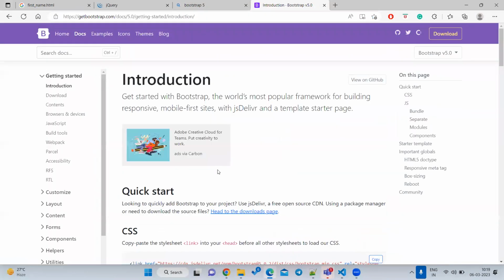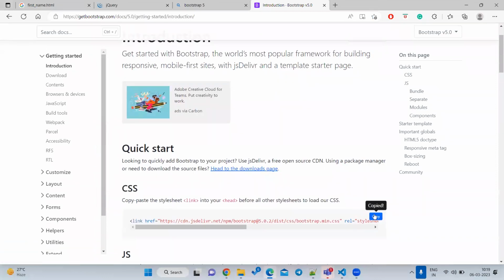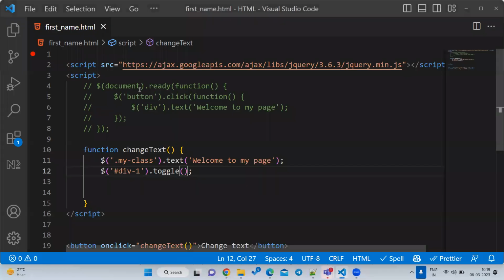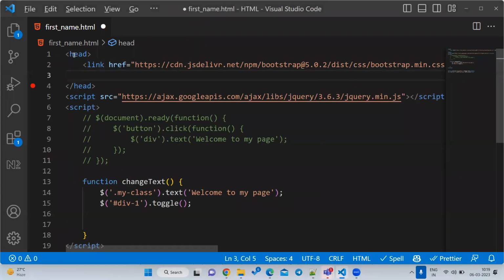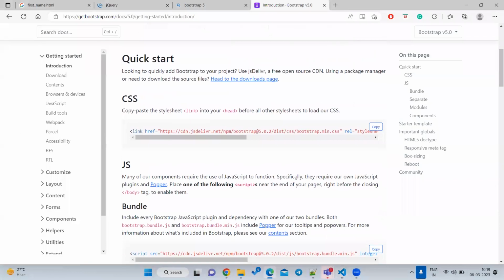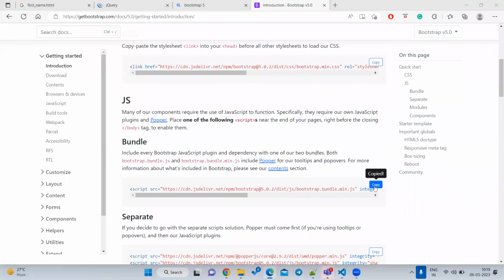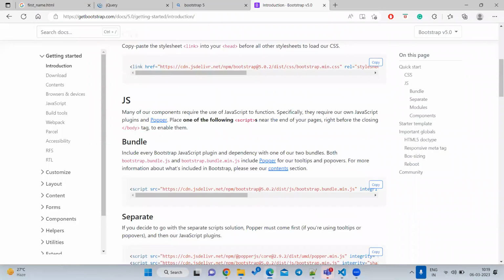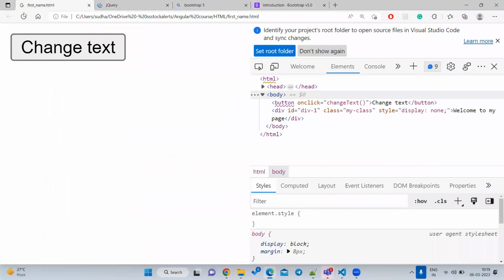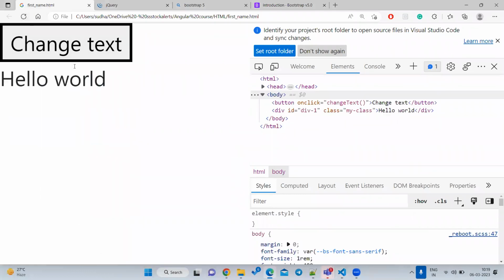Go to the quick start. Copy this element. Where do we have to import it? We have to import it in the head section. Import it. Apart from this, there is a JS file also. Let me copy this JS also. Done. Now let us reload our page. So the buttons have changed, a little bit better.